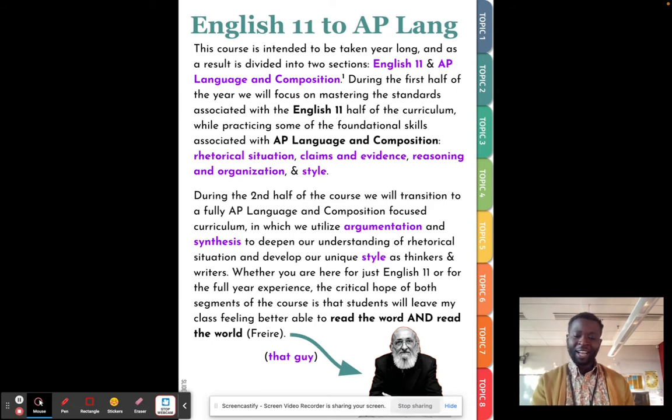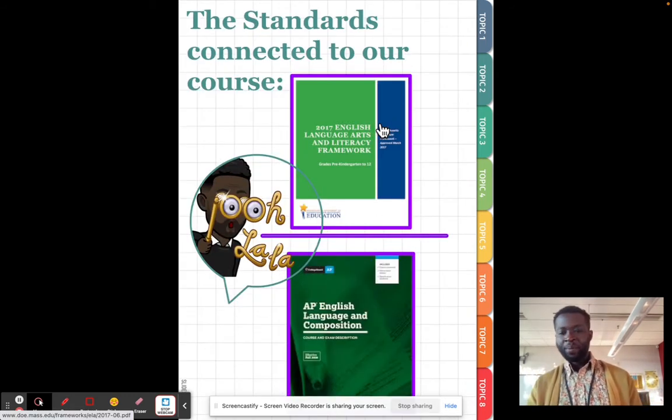At the bottom there is a guy named Paulo Freire. He has influenced my philosophy as a teacher a lot. And one of my critical hopes for this class and for all classes I teach is that students leave being able to better read the word and read the world, meaning that they feel really good about their place in the world as global citizens and feel like they can speak into it. Don't feel like they are in any ways unable to communicate their thoughts and express their ideas in any setting that they're in. They come into a room ready to engage, capable of engaging. So yeah, that's a little bit about the class.